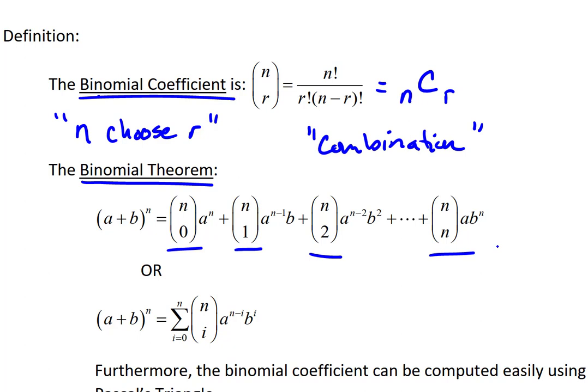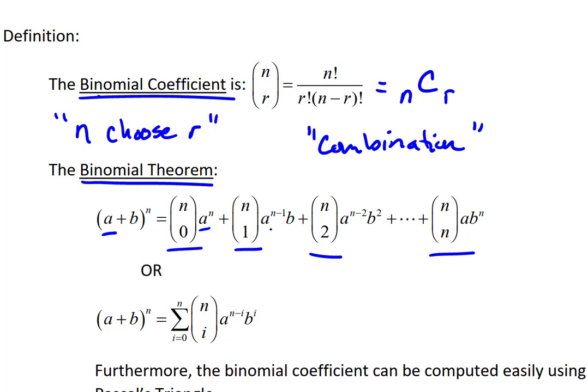All right, now those are just the coefficients, the binomial coefficients. Now let's go ahead and look at what's after those for each term. In the first term, we have n choose 0, but then after it is a to the power of n. Well, remember, a is coming from that first term in the binomial we started with.